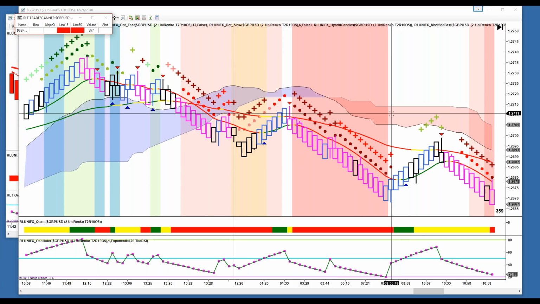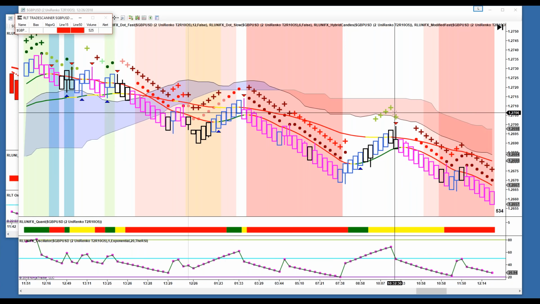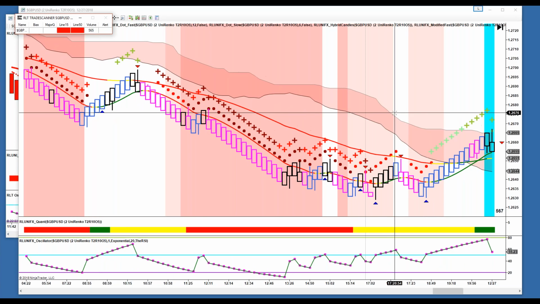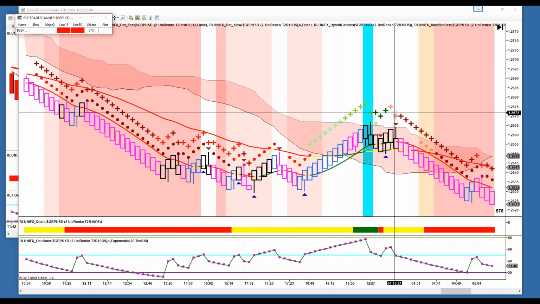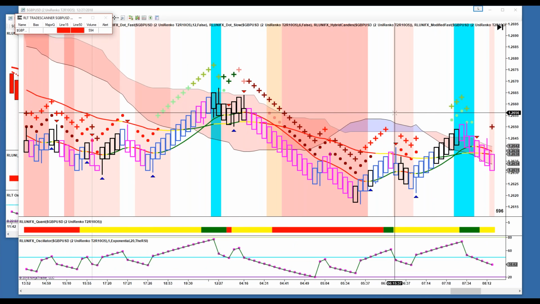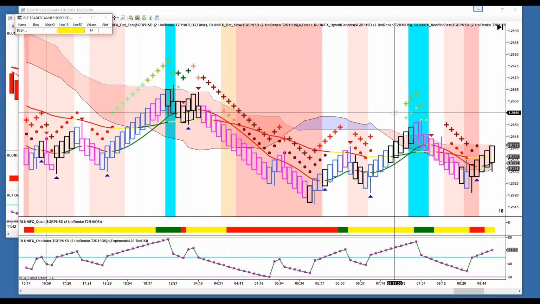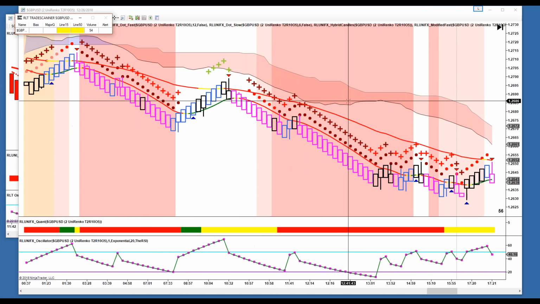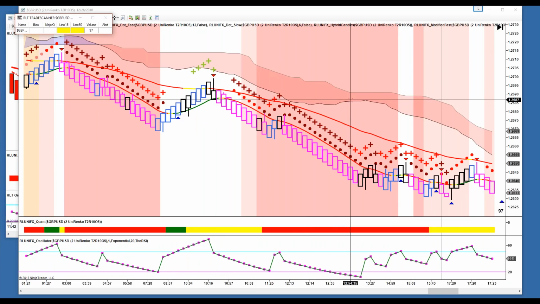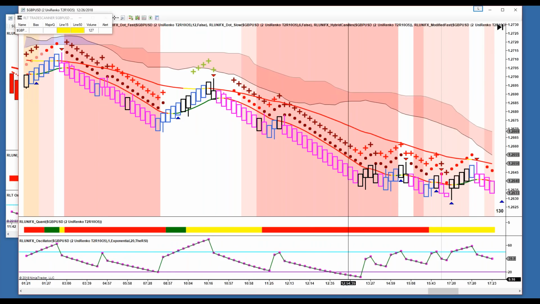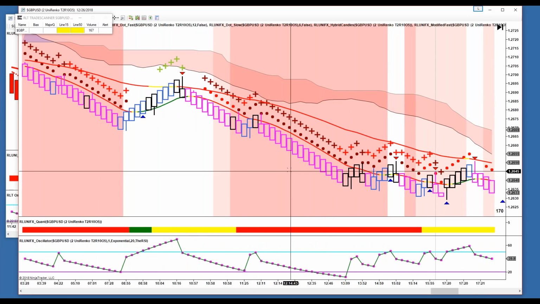But you can get some terrific trades off the cloud, and the cloud really acts as a tremendously strong area of support and resistance. And it's really a MACD-based tool that combines momentum in a really nice way. I've been looking at a lot of YouTube videos on it, and I really like the way it performs. So we're probably going to keep it, and I wanted to add it because it's going to be one of the indicators you're going to get on this platform. Now, I'm going to go over fairly briefly all the different indicators on the platform. I know a lot of you are familiar with them, but I'm going to go over them briefly anyway.